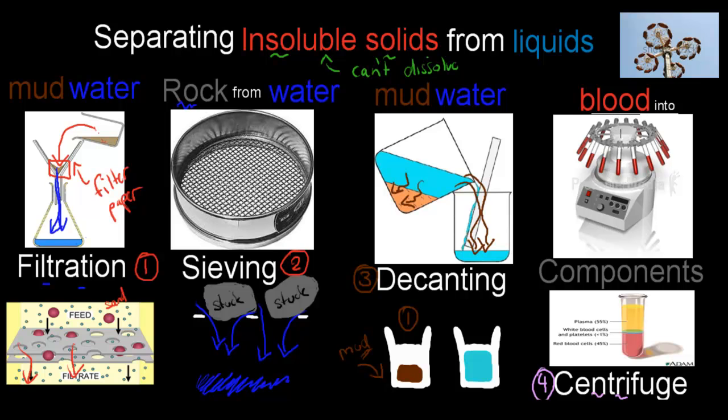So you can imagine, for example, blood. Blood is a mixture between different types of substances. The blood looks like it's one clear solution, but it's not. So what we can do is we can put it into this centrifuge, this machine here. And what it will do is it will spin it really quickly. So it will go around in circles, spin it really quickly.